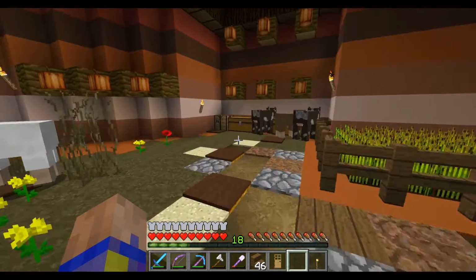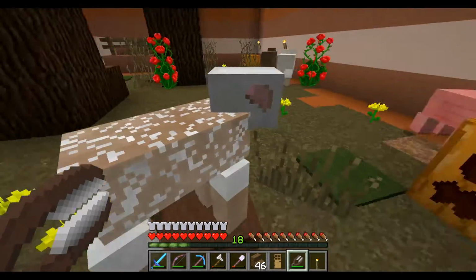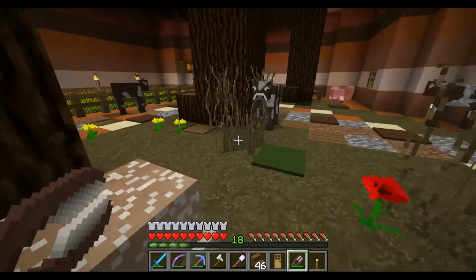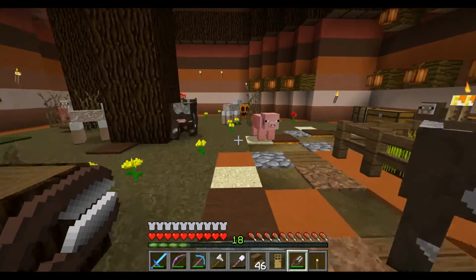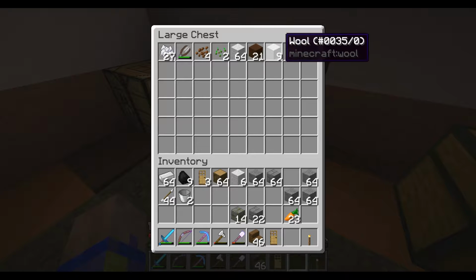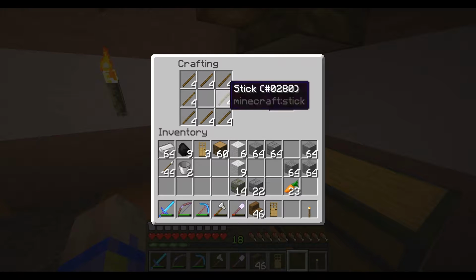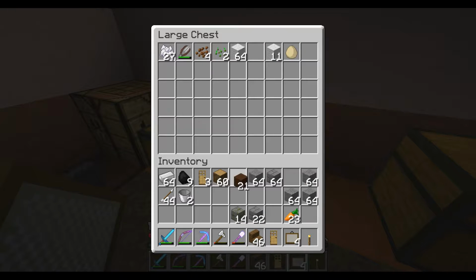And some wool. Just so. Might as well harvest it all while I'm here. Shear away. Totally unorganized farm I have here. And I'm saving the brown because I need to finish the walkways over there on the other side of this building. Make a few paintings. Yeah, I need to finish the walkways over here.